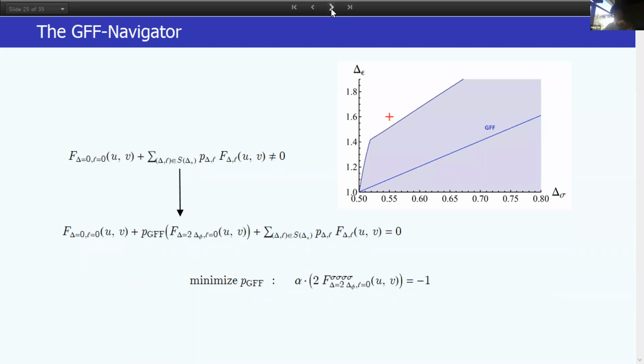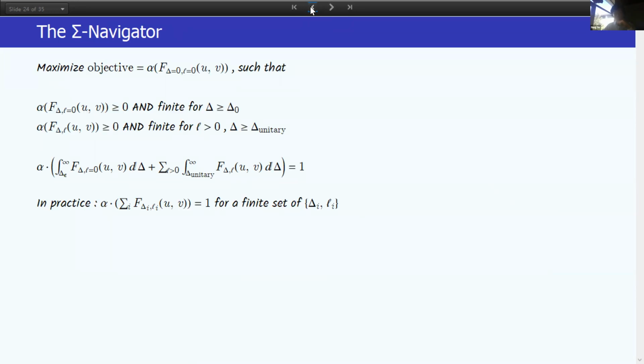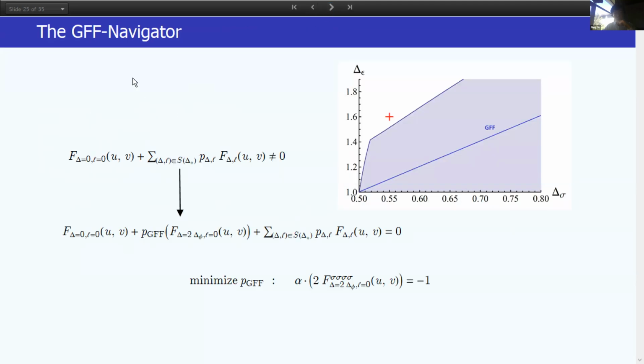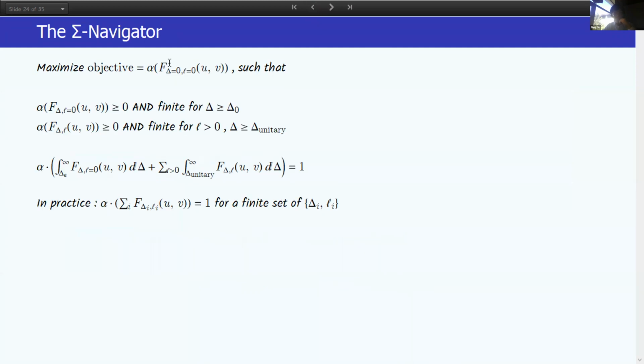I think both work well. And in those plots, we used the second one. We used the GFF navigator because that gave us a unique value, and it has more physical meaning. If you do the sigma navigator, then that depends on how you choose those finite set of points.